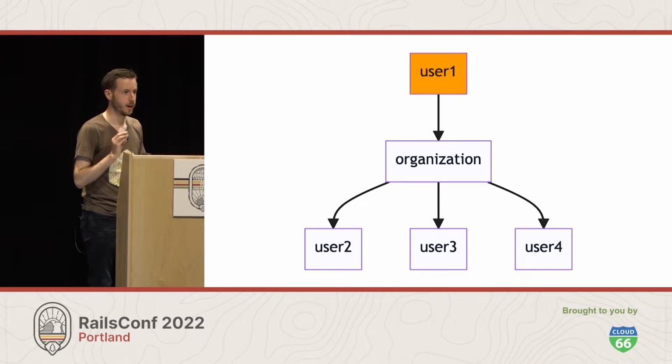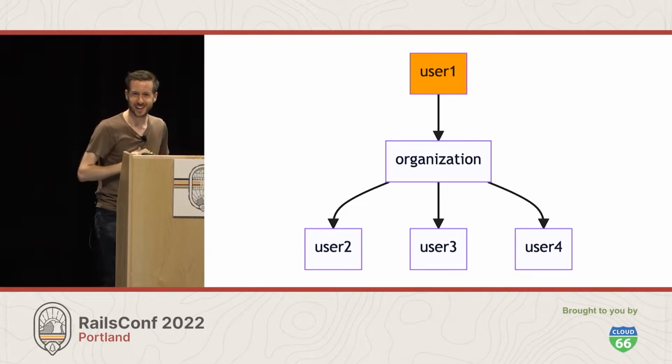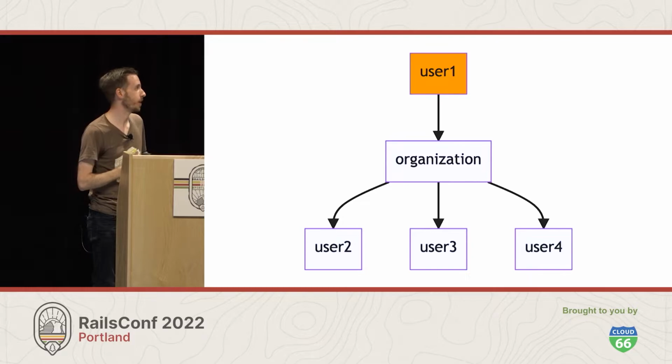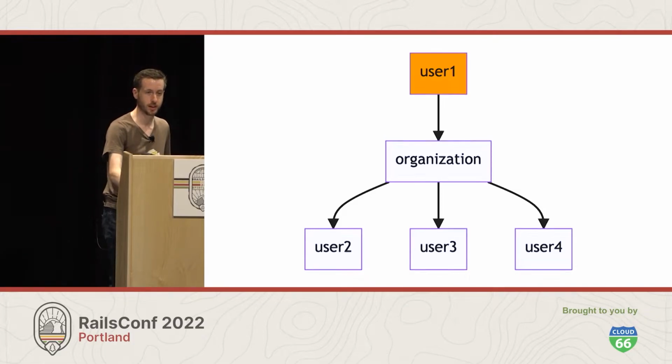Don't worry, due to some ways that this is implemented, it's not infinitely recursive. But if it were, that would be even worse. But even just creating 4 extra records where we didn't mean to, that's a problem. And once you start having a larger data model with a lot of factories, this gets to be a giant tree that's created when you don't expect.